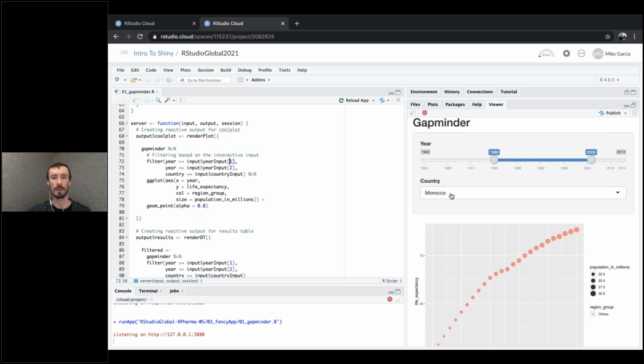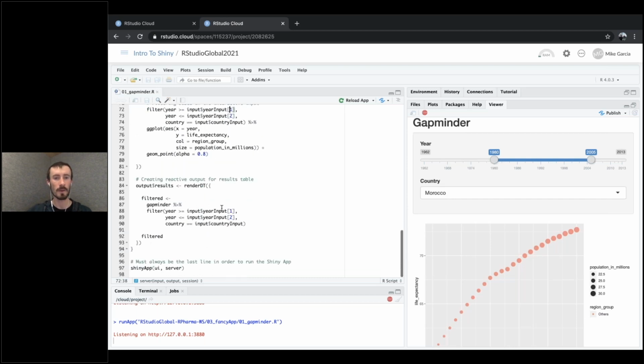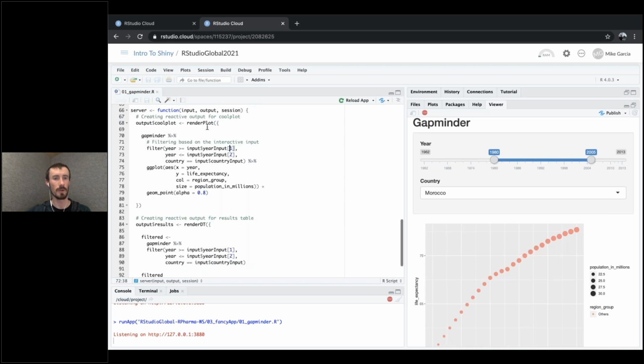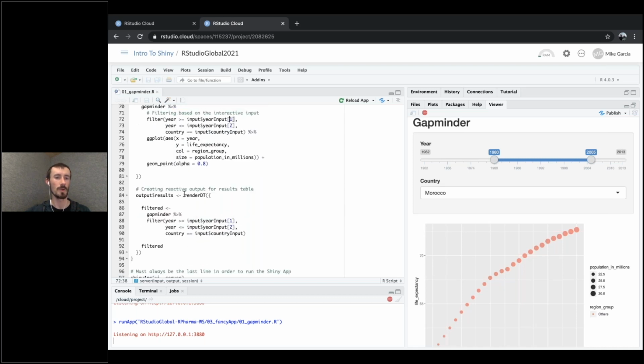And then we're taking in another country input here. We're doing that filtering, and then we're creating our plot. And we're doing a similar sort of thing for the output, and instead of render plot, we're doing render dt.